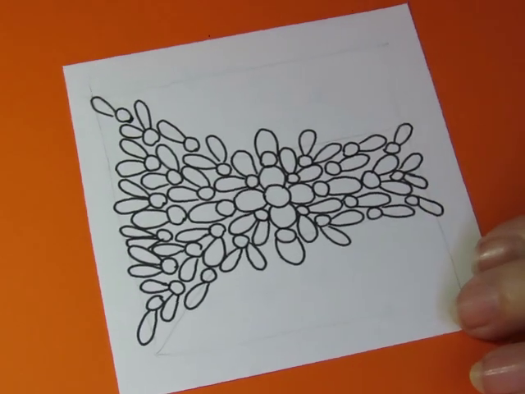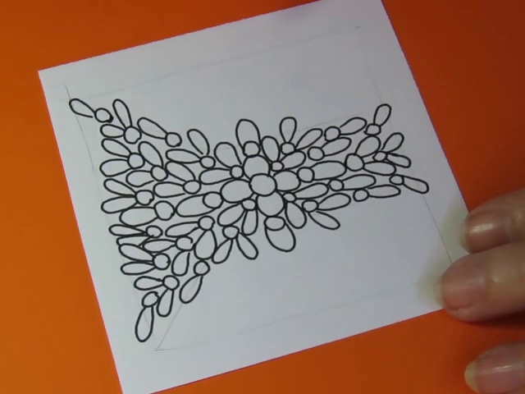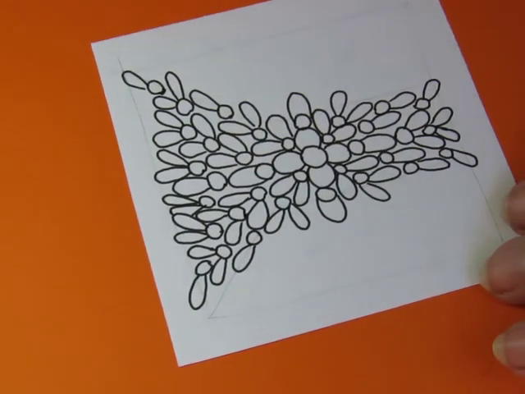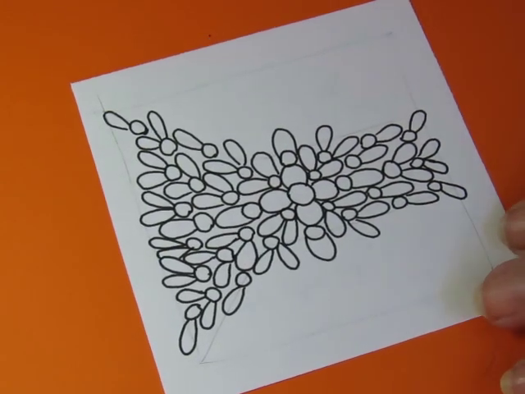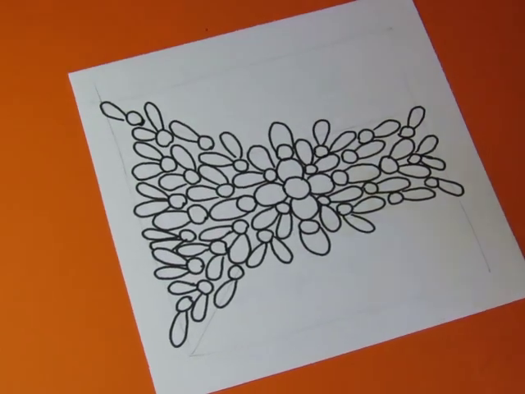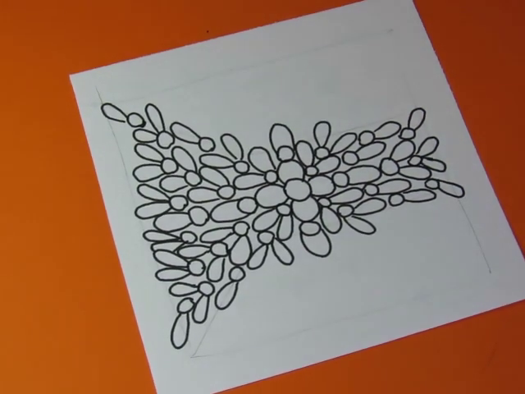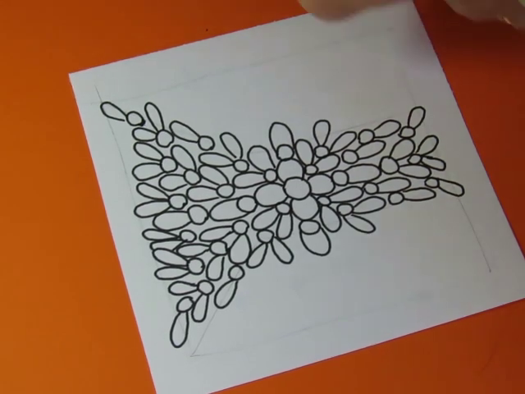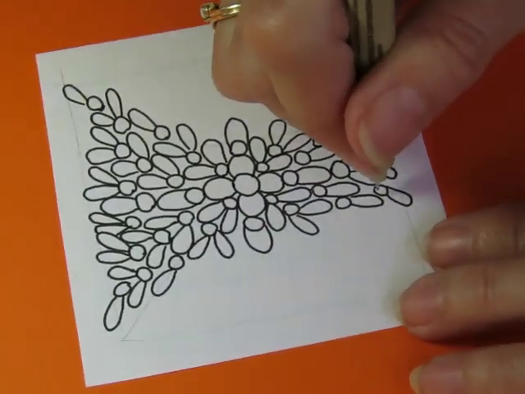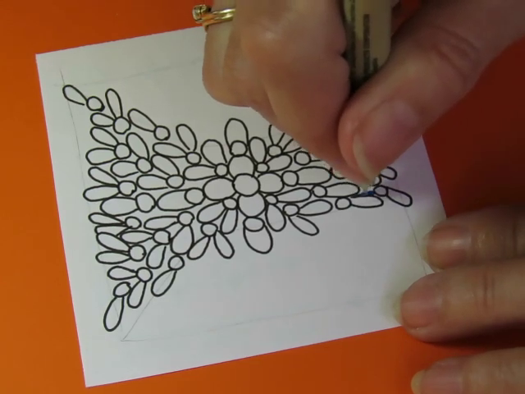And then I think I want to, you know, because today is 4th of July, I'm going to get out my red and my blue, and I'm going to do some filling in with red and blue. There's my blue Micron. I'm not going to use a Sharpie because that bleeds through to the other side. I'm going to use the blue and I'm going to fill in between here.